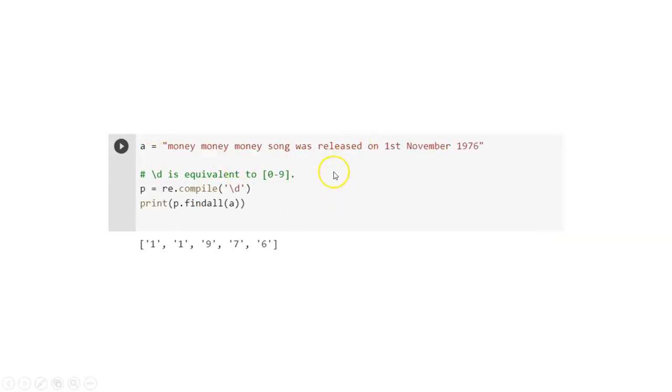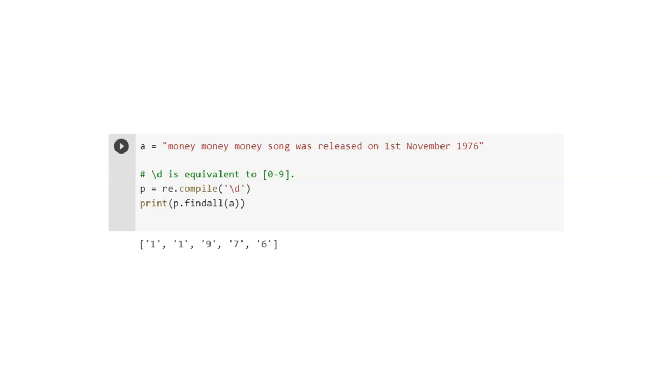Now let's take an example. This famous song was released on 1st November 1976. Now let's see what information I can pull out of this. Here I'm using compile, and I'm also using find all. You have multiple options: you have search, you have compile, find all.